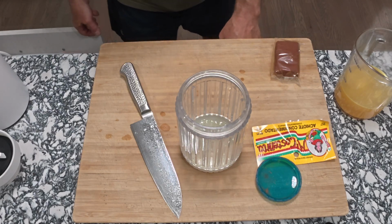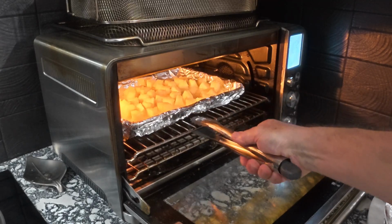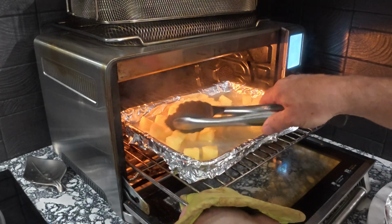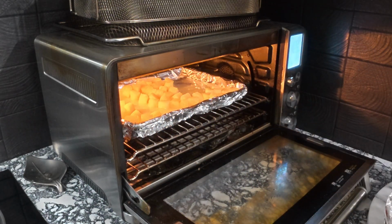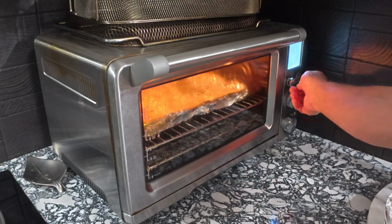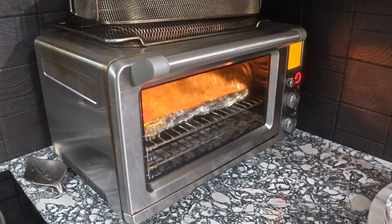Okay, toaster oven just went off. Okay, let's pull it forward here. Move it around a little bit. You just want the pineapple to brown up. So all this juice, we're going to be using that juice too. So that's why I have the chicken stock on standby, and if the sauce is too thick, then we can add some chicken stock to it. All right, let's go ahead and hit it again. That's 10 minutes on high, so 20 minutes total.